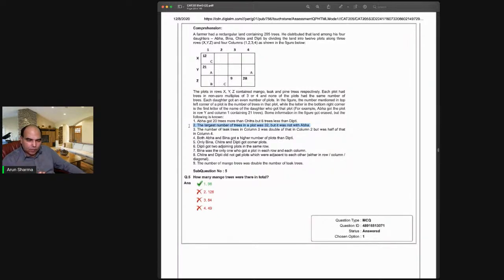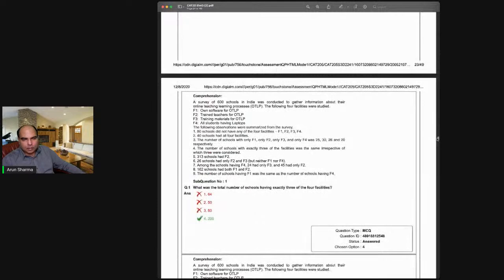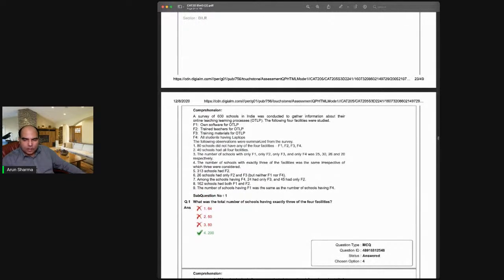So you start looking at this, you realize that this is a more difficult question than the previous one. Right? So if you are choosing between these two, just on a cursory glance you can make out. नहीं तो क्या होता है कि लोगों को दिखता नहीं है कि people when they look at this, they are difficulty blind, so to say. They can't understand that this is a tougher question than that. जबकि ये 3 मिनट में दिख जाना चाहिए कि this is a tougher question than the previous one. So the 3-minute warning system is something you have to build into your solving. So that will improve your performance.